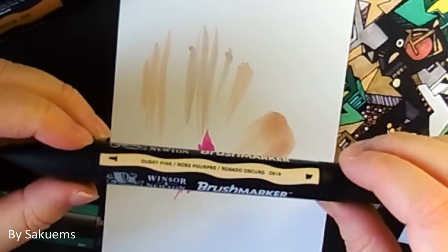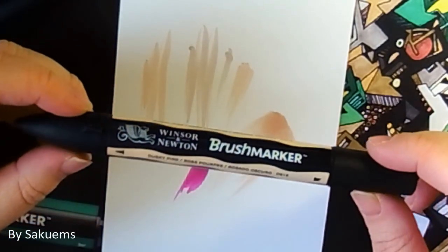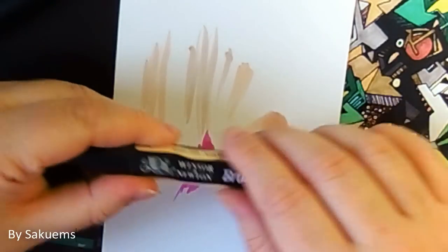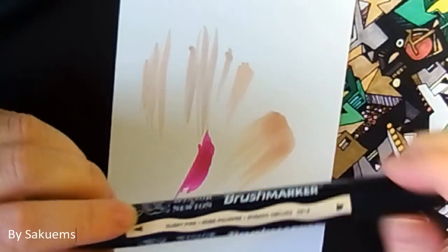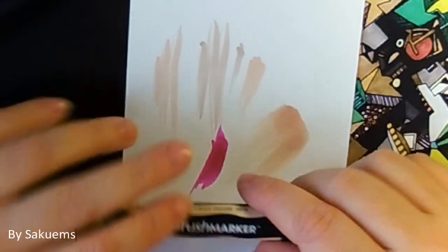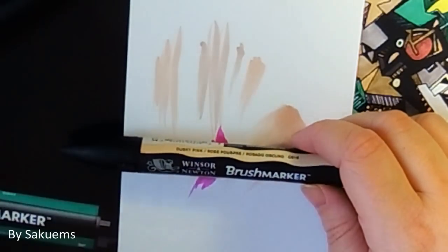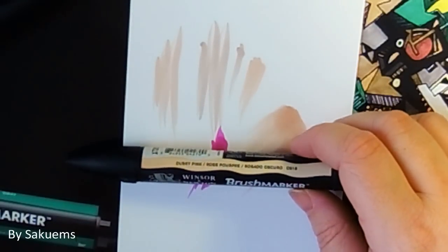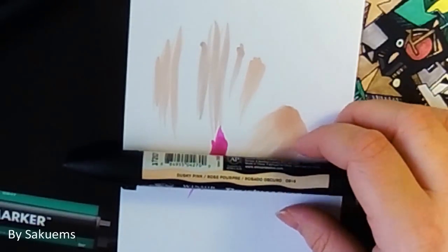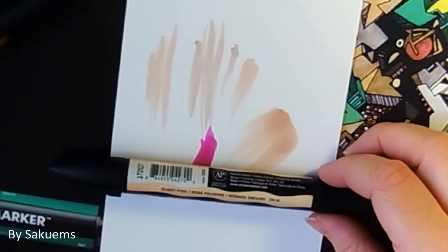Like I said, I believe they're good quality overall. I need to really color with those, but I'm not a huge fan of the design. I feel like it's a little bit cheap looking. I don't know exactly how much it is, it depends on where you live, but I found them at my local art store yesterday, and they are €2.99. So it's definitely affordable compared to Copic markers, and I can't find Copic markers in my art store, so I guess they're a little bit more convenient to find.